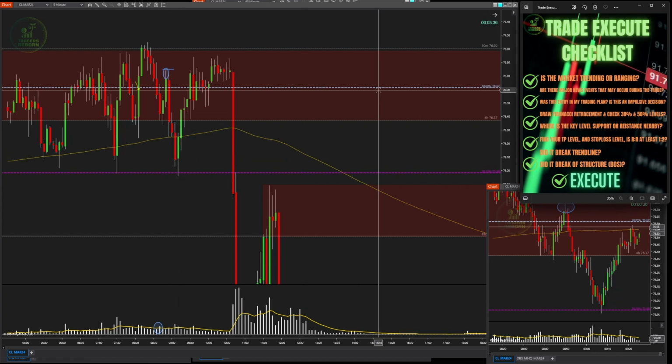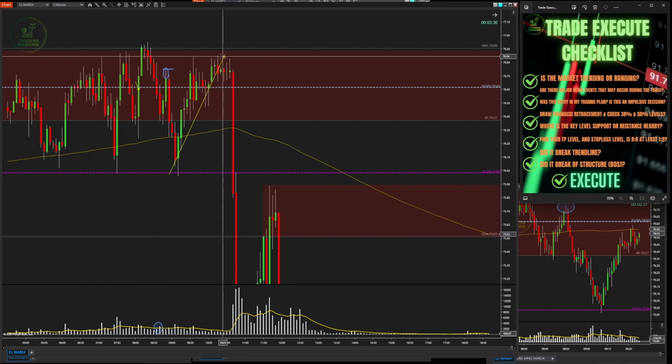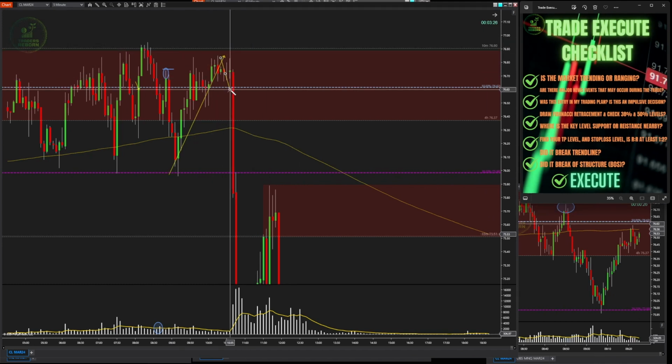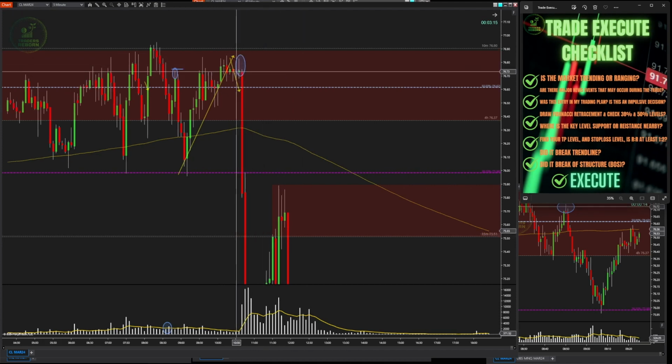So after that move, we came up, and look what happened again. We're back at the same area, and guess what? Had we been there at this time, I wasn't even around anymore. I already ended the live session. I'm done trading by that time. But look, the same exact trade underneath. Look how it developed. You see, there's another one of those candles, right?